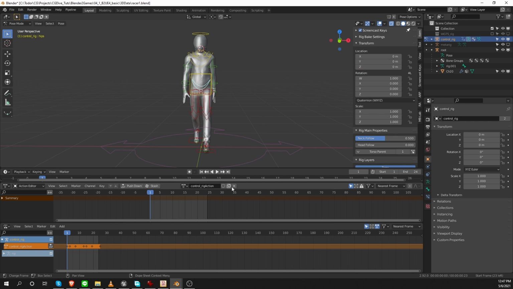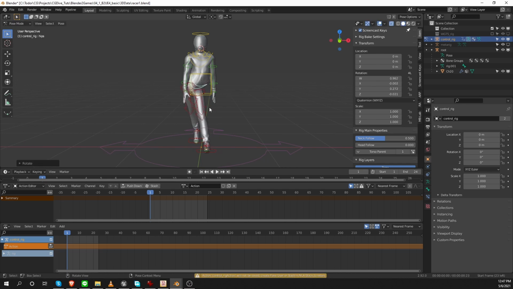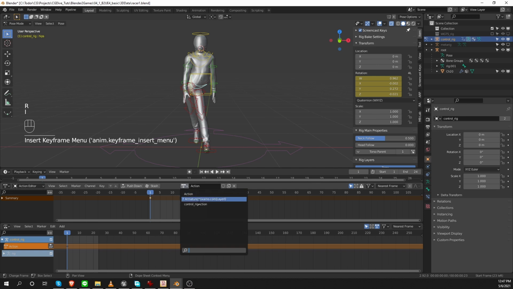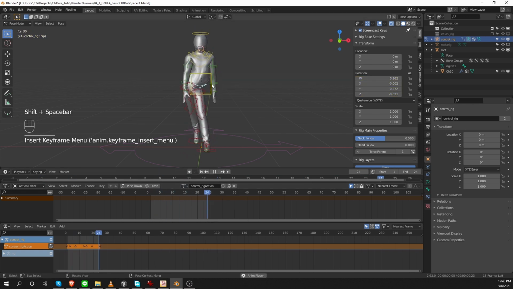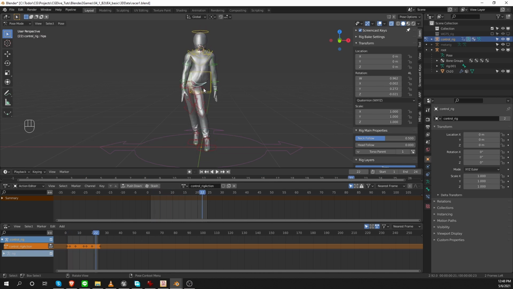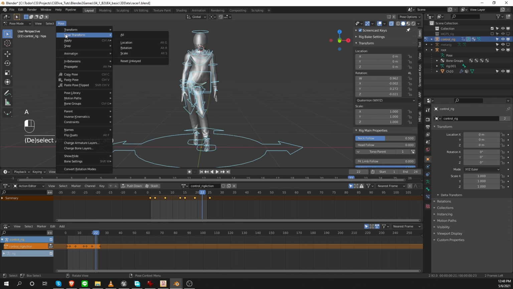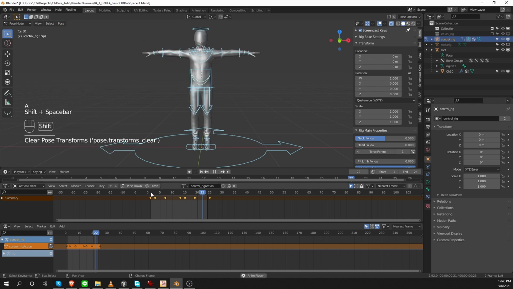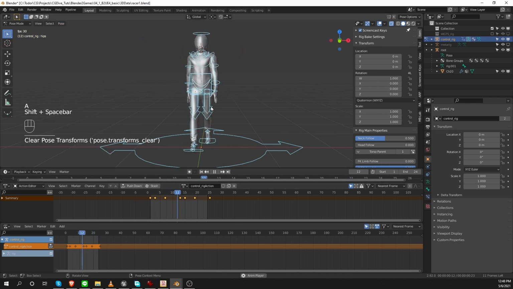I'm going to unlink this animation for a second and create a new one. And here I'm going to move the pelvis and add a rotation keyframe for it. And now if I switch to my walking animation, you'll see that this pelvis rotation was kept. That is because I didn't have a keyframe for it in the walking animation. All I have to do is select all of my widgets and go to Pose, Clear Transform All, and then play the animation again, and it will be all fine again.